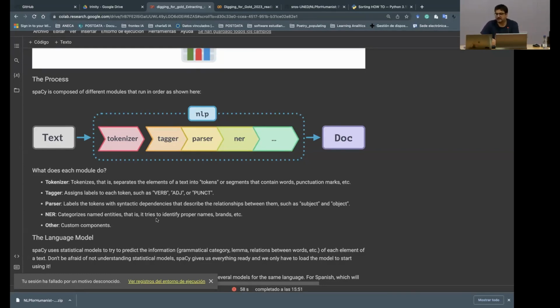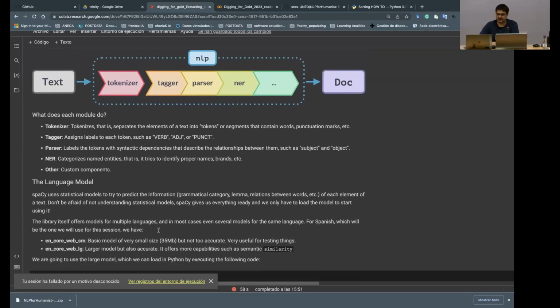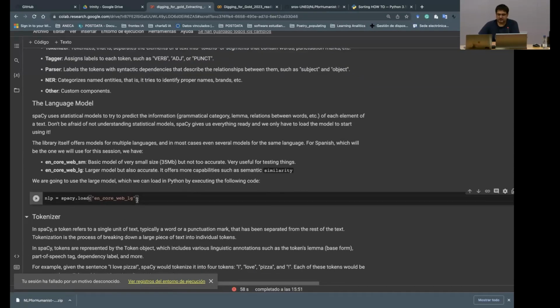NER, for example, tries to detect named entities like names of cities, organizations, and so on. We'll see examples for everything. Okay, so now we are going to load the language model.